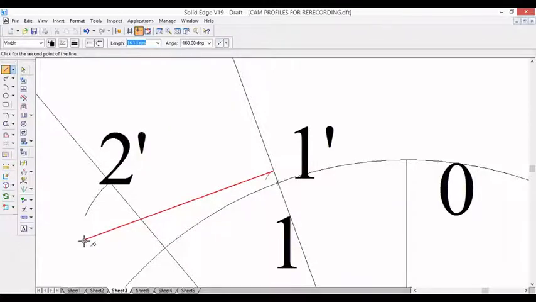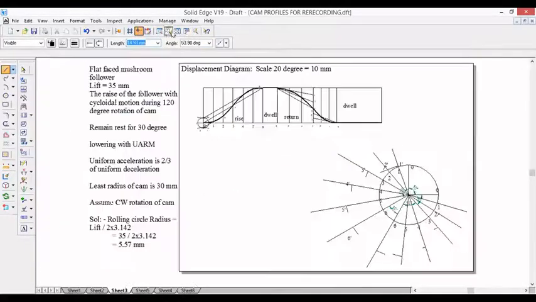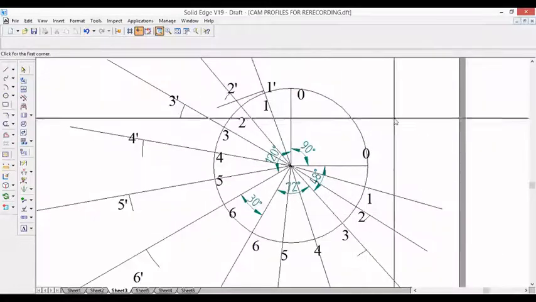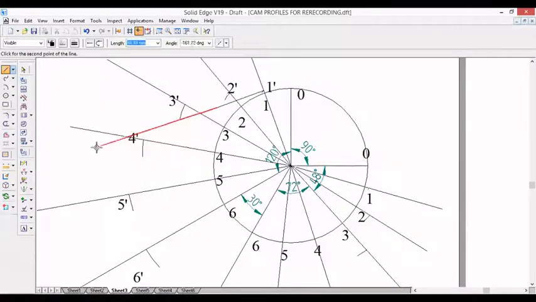So you're getting the tangent symbol. Draw a longer length line. Nothing to worry, so extend that line. Tangent line can extend further also. Now similarly, you do the same thing for 2 dash, a tangent line, tangent to that arc. See, you're getting the symbol tangent. So tangent to that arc, you take line.